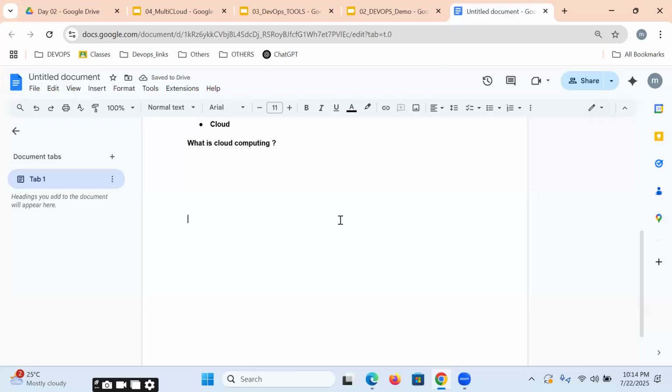Before closing the session, let us revise one more time our roadmap and what we are going to discuss. What is the flow for classes? Let's write down the roadmap of our course. Basically, we're going to cover Linux basics and shell script, and then we're going to start multi-cloud.